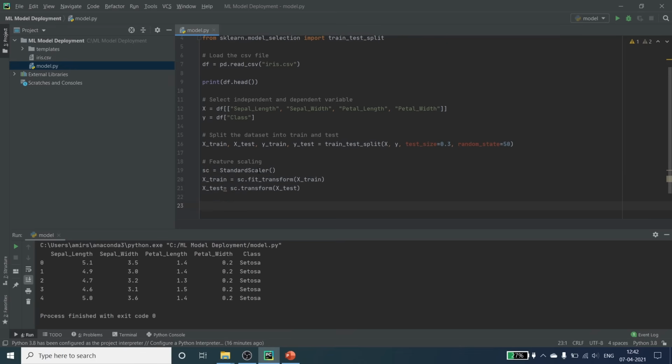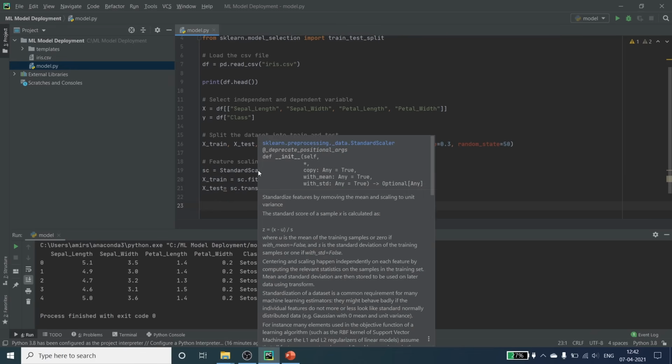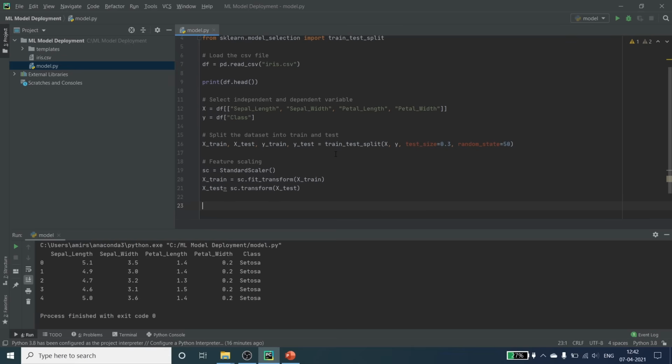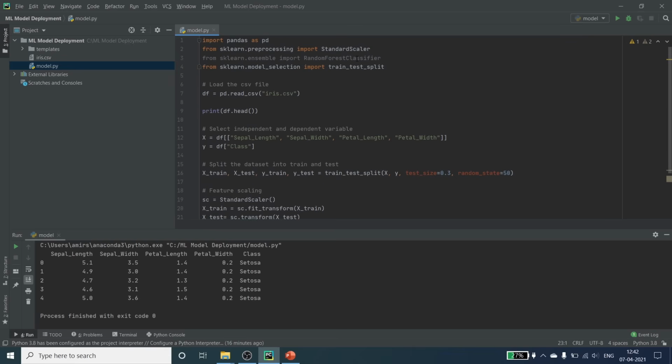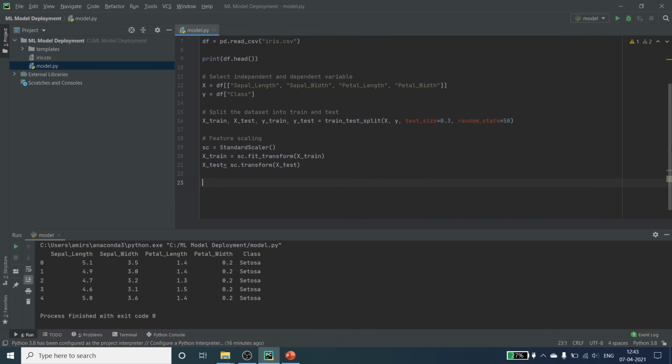Here we have done the feature scaling. The next step is to instantiate the model, and we are going to use a random forest classifier to develop our classification model, to develop our machine learning model. So first I will instantiate the model.